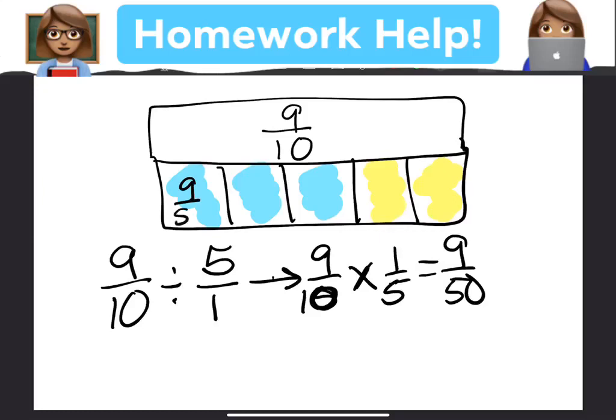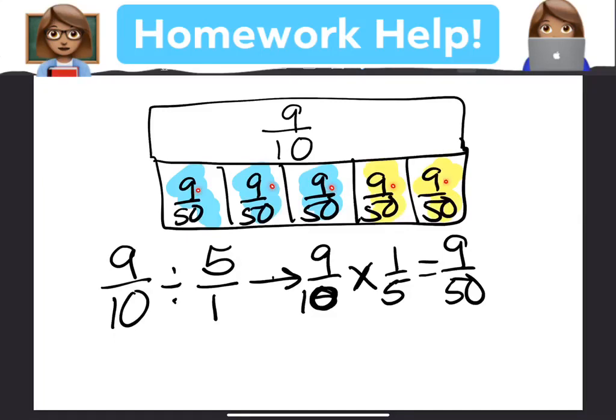That means that each of these is 9/50ths. And you might go, Sarah, why? When I add all of them up, I get 9, 18, 27, 36, 45. So if I added them all up, I would get 45/50, which does simplify. I can divide both of these numbers by 5 into 9/10. So you see, it does match. This total is equal to this. So that's how much these pieces are.